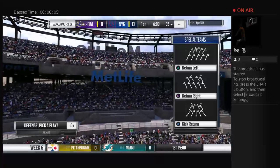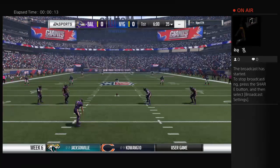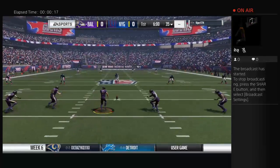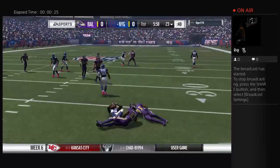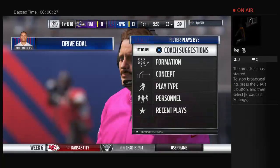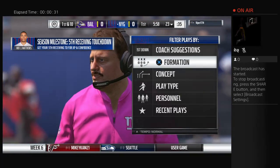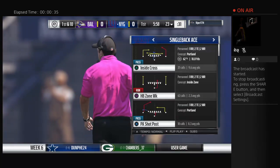The Giants in today's game totals on the year. It's the Ravens going up against the Giants. With that, let's get up to MetLife Stadium as we welcome in our guy. EA Sports coverage of the NFL finds us at MetLife Stadium in East Rutherford, New Jersey. Today, we've got a Week 6 matchup for you here between the Baltimore Ravens and the New York Giants.